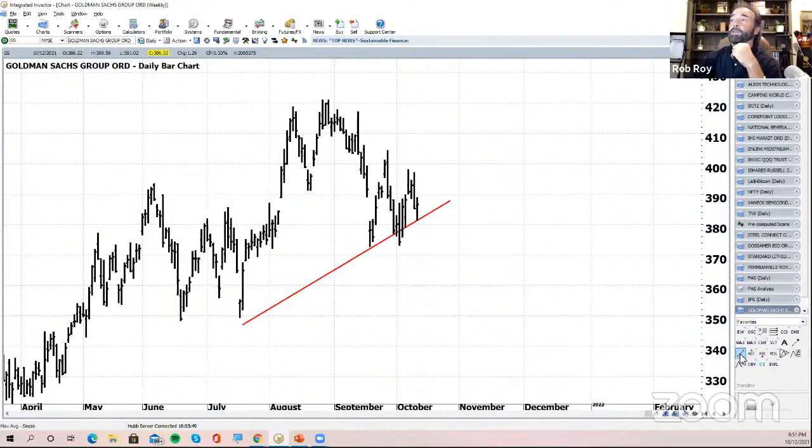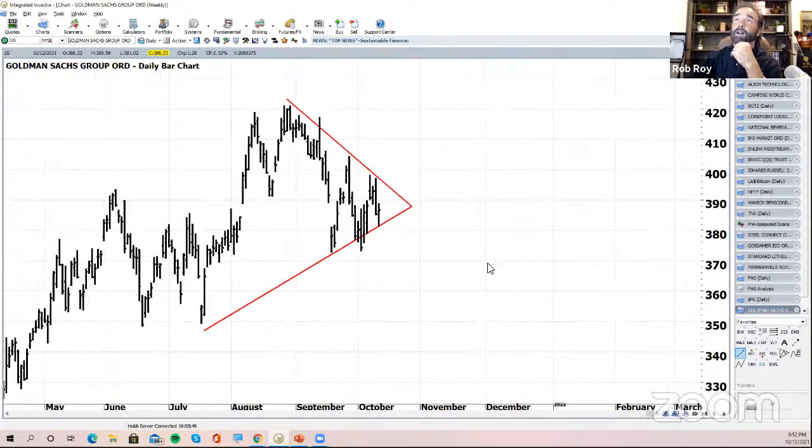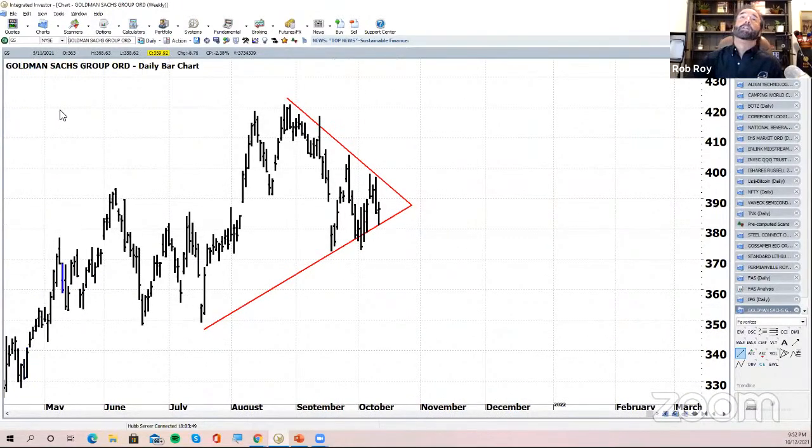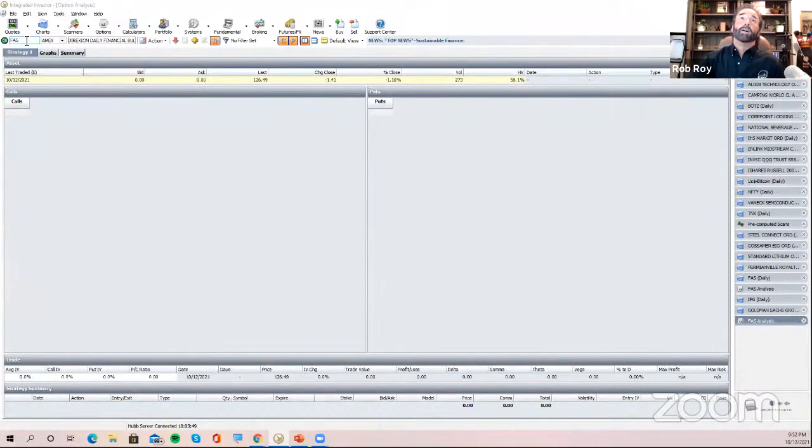When you think of the potential, more of the ascending triangle like the FAS makes more sense. And Goldman Sachs has a trading desk, so I'm pretty surprised that this is in a triangle, but that's another one that could be a good trade for the high value portfolio. I just think that these options are going to be way too expensive here on Goldman Sachs. But again, I feel like it isn't going to work.